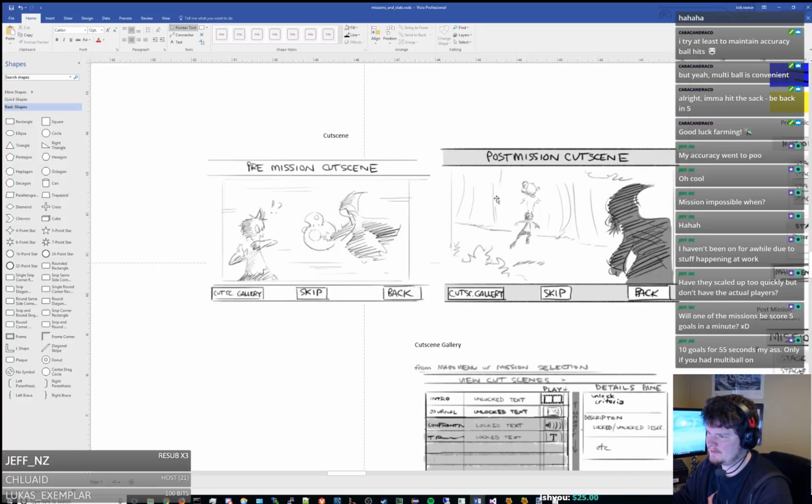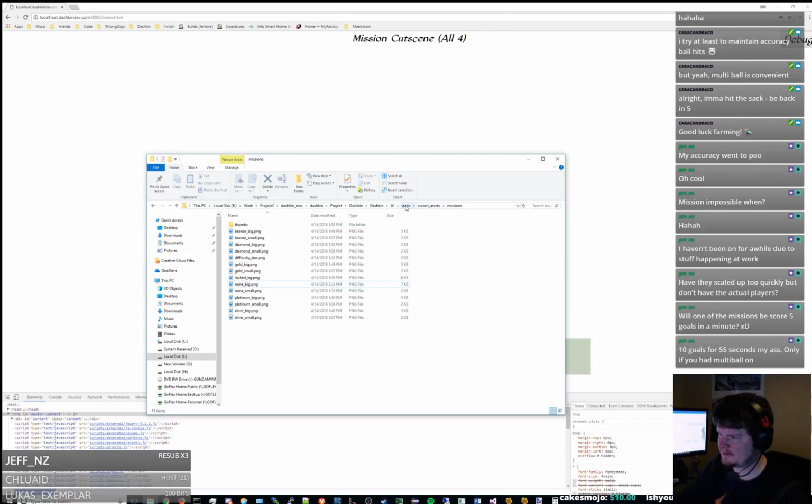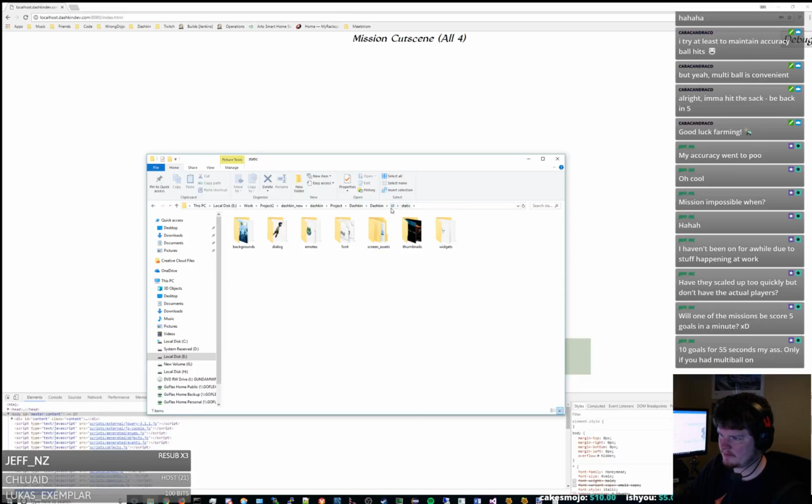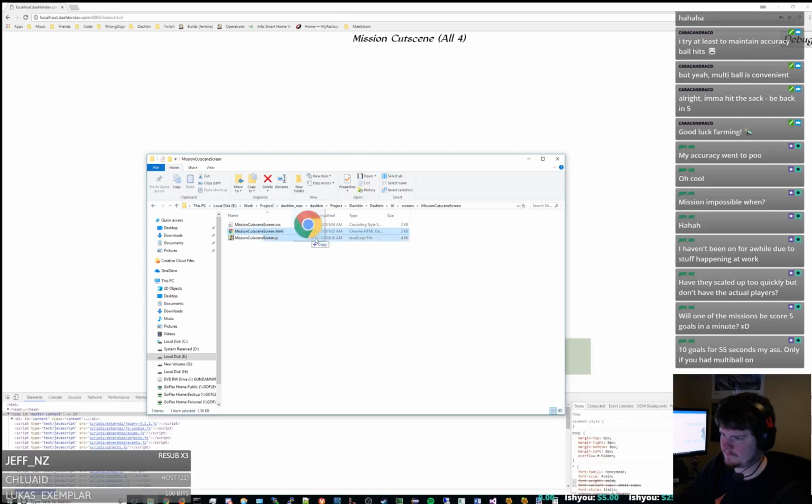And I mean, why would we have these bars on the top? And it seems so odd. I could see having the name of the cutscene show up and a skip or something, but I do not see any reason for the rest of it. But let's go rig it up. So mission cutscene.